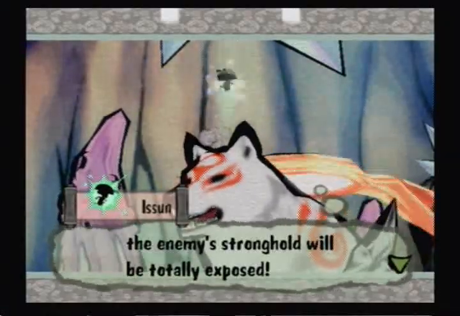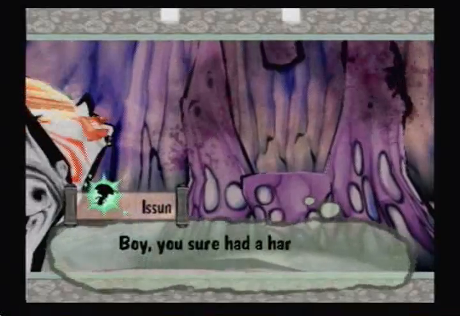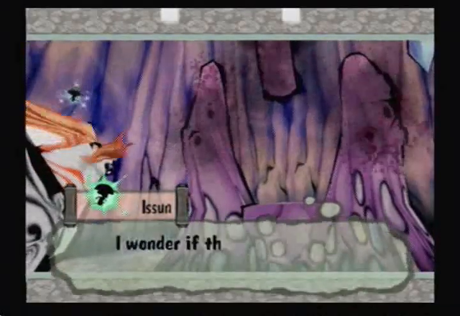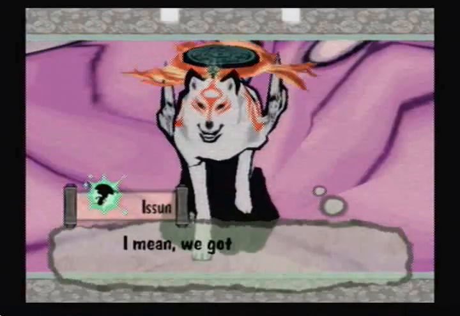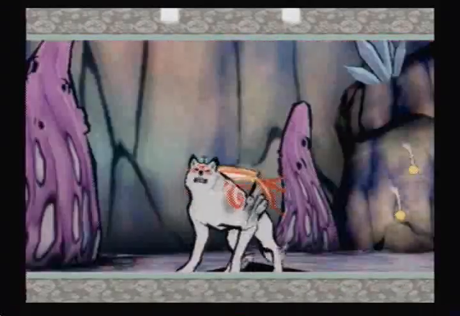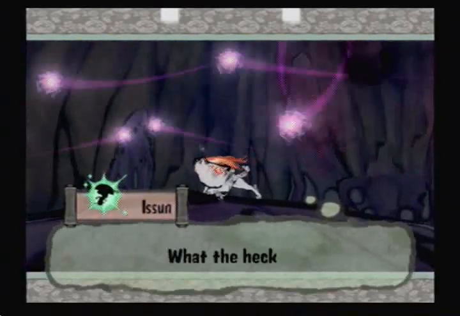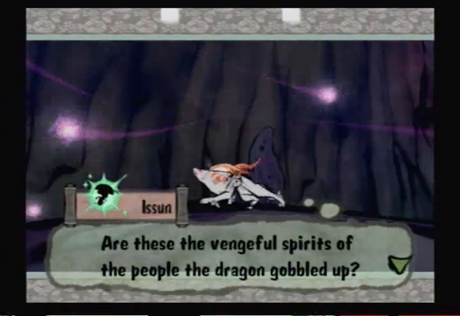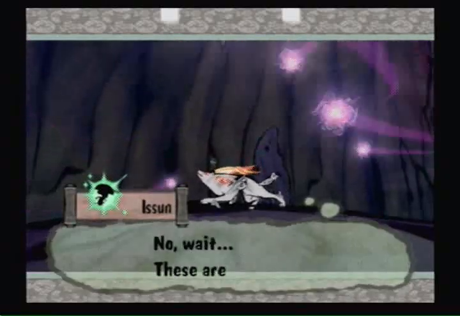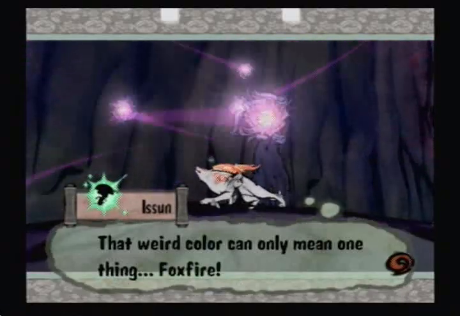Right, with Kimiko's help now, and the dragon orb, we can actually get in! We have something! We've got a plan! Probably should be on our way. I don't know. I don't want to know what's gonna happen. No. They're not spirits. Foxfire.